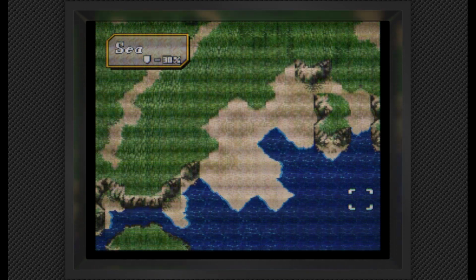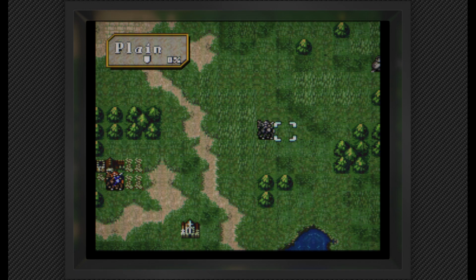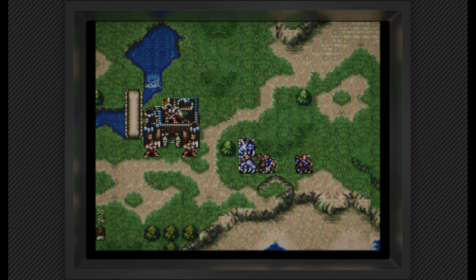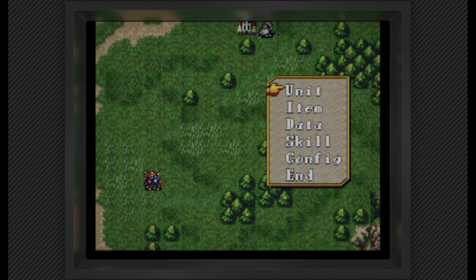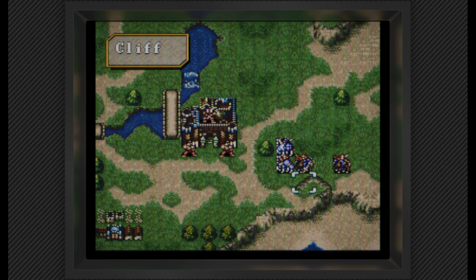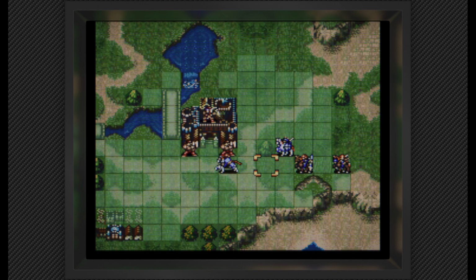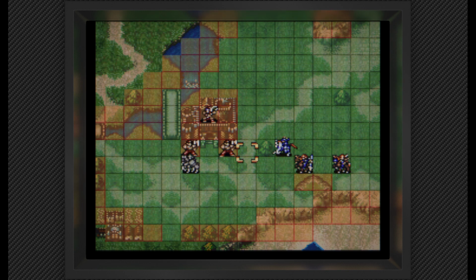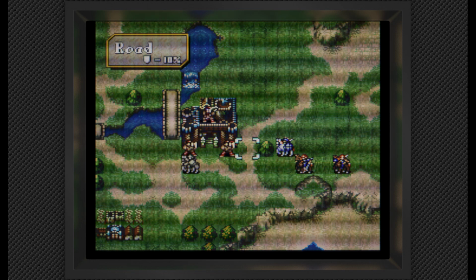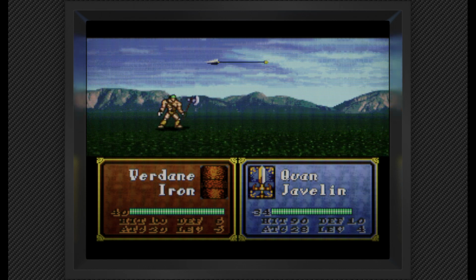Okay, so there's that village. I guess we'll start moving. Simple. Okay, let's have Sigurd go in. Almost did it. Let's toss a javelin just to be fun. I'm gonna do it here. Wow. His attack of 28 with that javelin? Jesus.